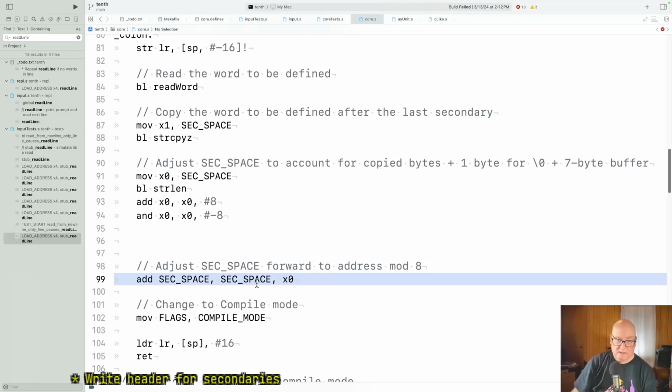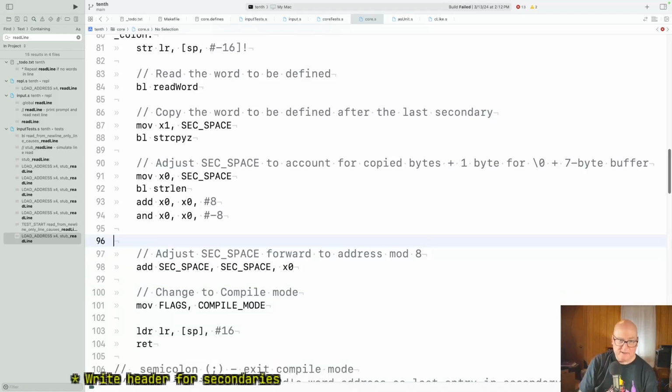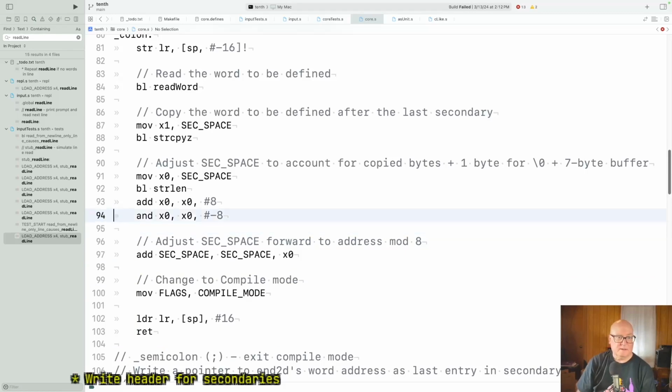So, unless I can add it off x0, but I think I'm better off just having it. Okay. But I should be able to do this then, right? Oh no, that's ANDed.